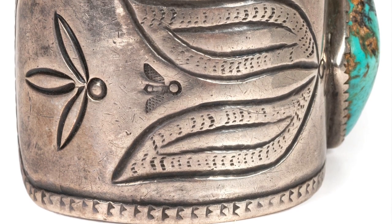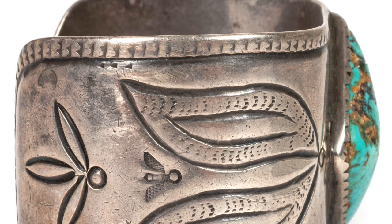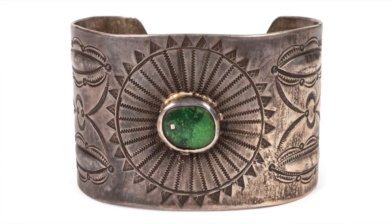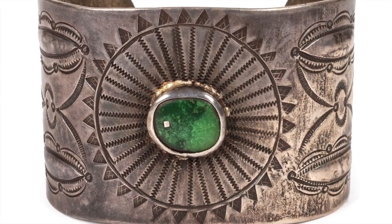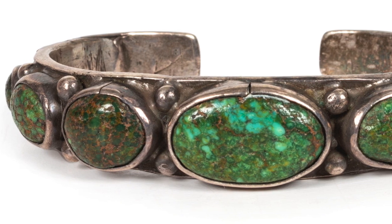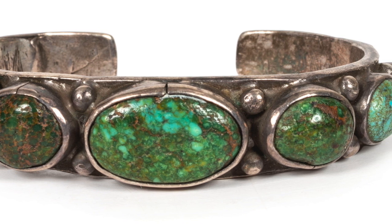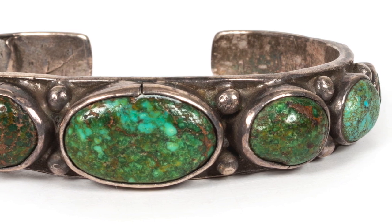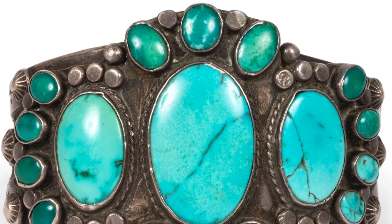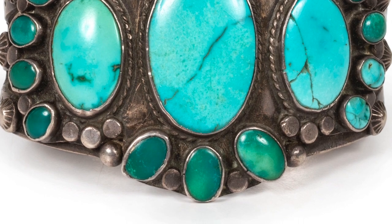Another thing I look at is use wear on the metal. For example, has the design softened due to the piece being worn? Are there light dings and scratches in the silver? Again, an indicator for wear. If the piece has turquoise, I'll take a close look at the stone itself. Older turquoise will have a warm appearance and feel, due to the handling of the stone over years. Turquoise is generally a soft stone and will soak up the oils in the skin when handling. The stone will in turn develop a warmth and often change colors from turquoise blue into a shade of green. It is not uncommon to see an older bracelet with different colored stones. The hardness of a stone can determine how that particular stone will age — a harder stone will not pick up the oils as much as a softer one, thus creating the differences in color.